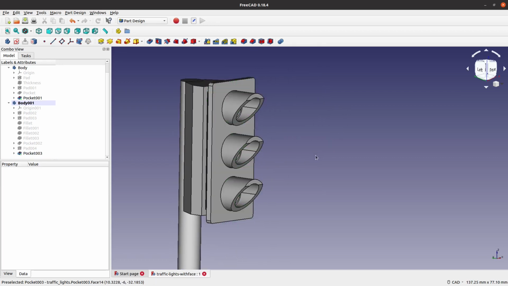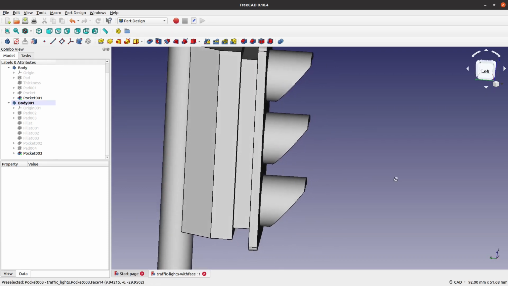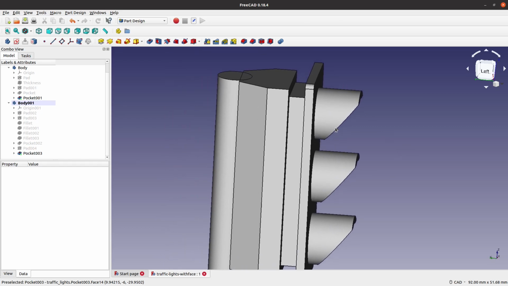But before I do that, I'd just like to demonstrate one of the things we've done. So we created these two as bodies. Let's show you that we can have a look at these two separate bodies, moving that in so that we should be able to see how it will fit.